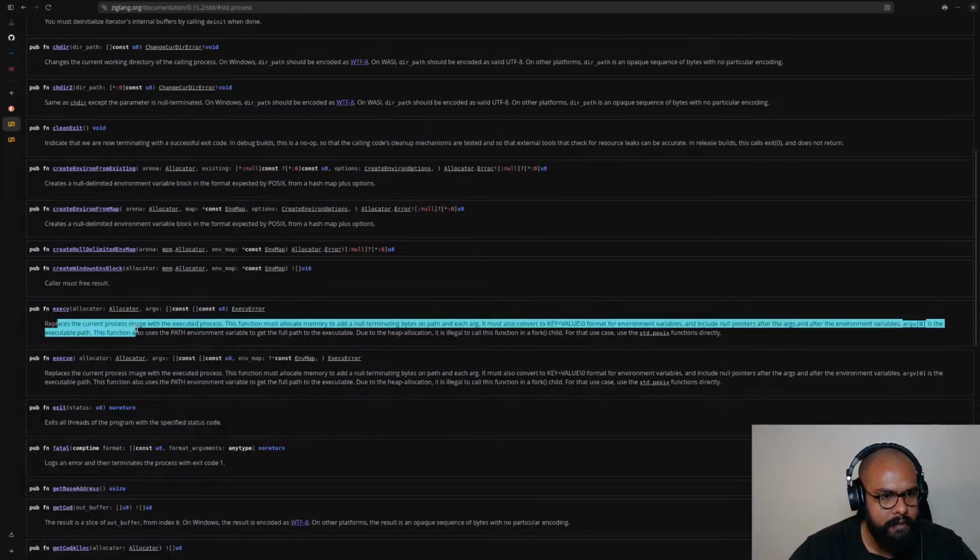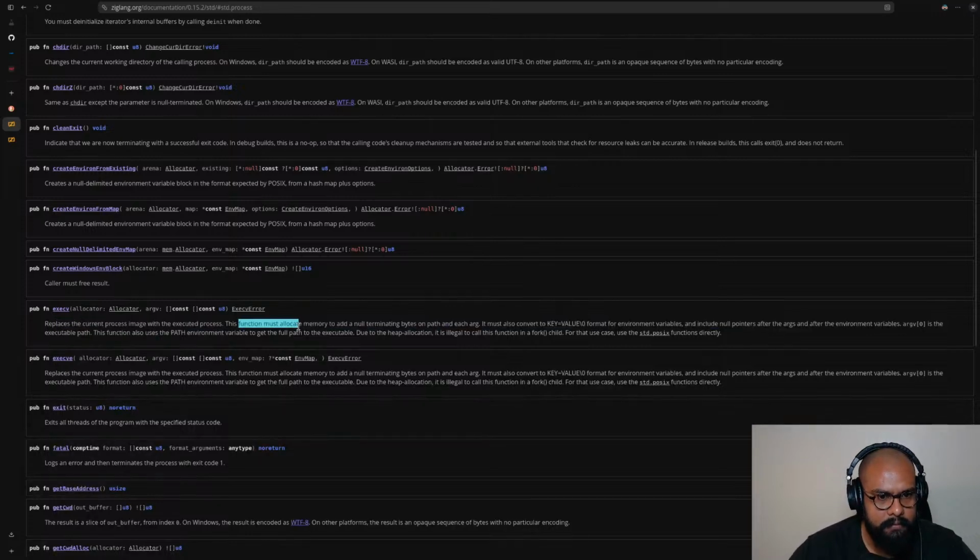Replaces the current process image with the executed process. This function must allocate memory to add a null terminating byte on path and each arg. Must also convert key value format for environment variables and include null pointers after the args and after the environment variables. argv is the executable path.